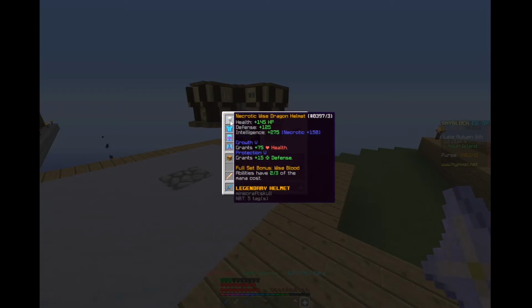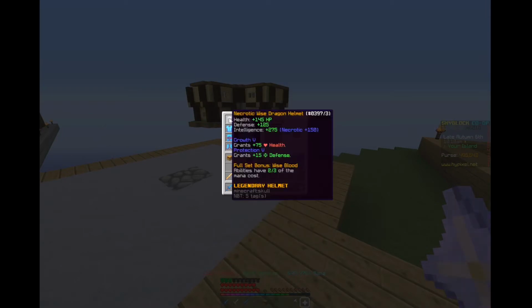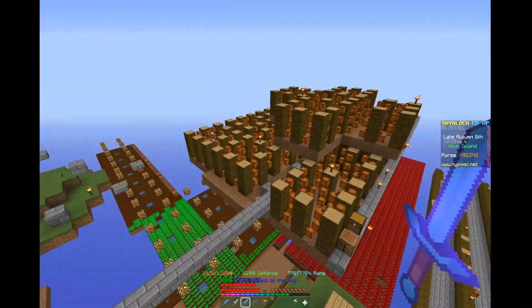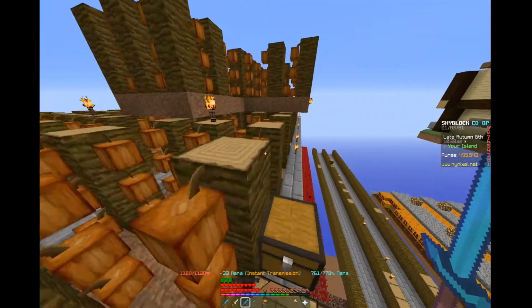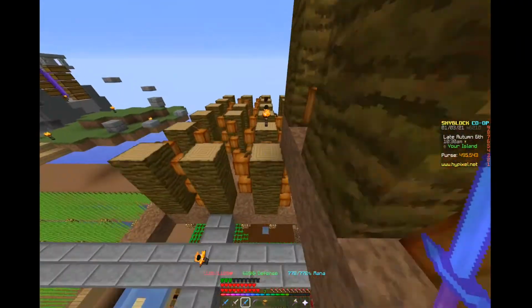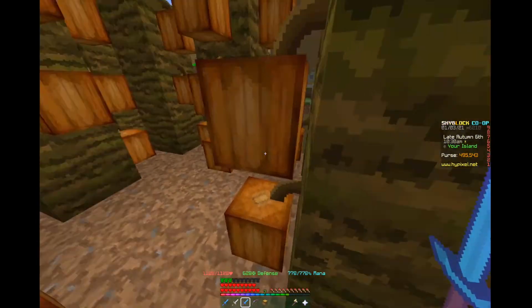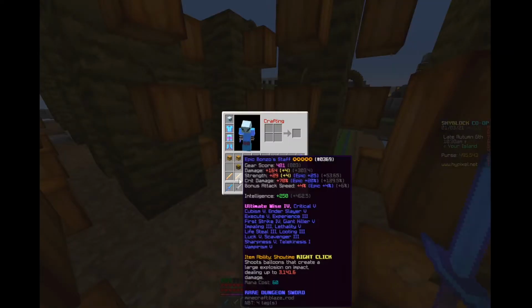Honestly, I wore this for a long time. I have a Necrotic reforge. Now you get that from a certain reforge stone. I can't remember which one. Which is really good, and it also has Wise Blood, so abilities cost 1/3 of the mana, so this costs 33 mana, which is amazing. So if you pair that with Ultimate Wise, you'll end up with a very cheap mana usage, so you can do quite a lot with that.